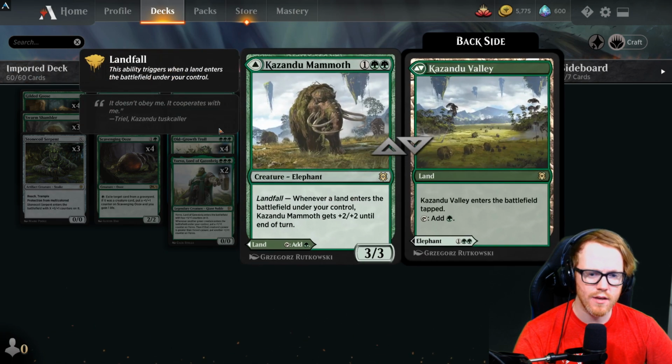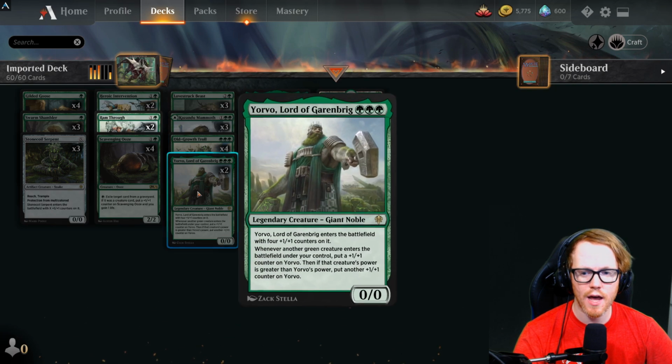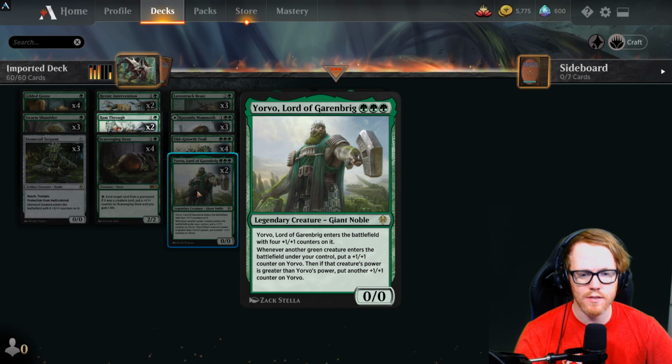Lovestruck Beast, Throne of Eldraine. Khazdu Mammoth is fine, it's from Zendikar Rising. Old Growth Troll is fine because it's from Kaldheim. Yorvo is rotating out because it's from Throne.